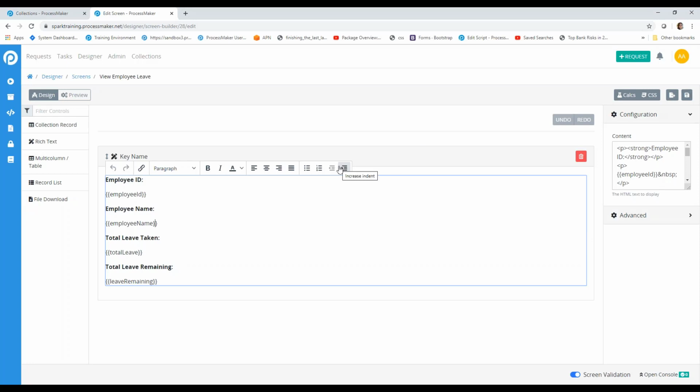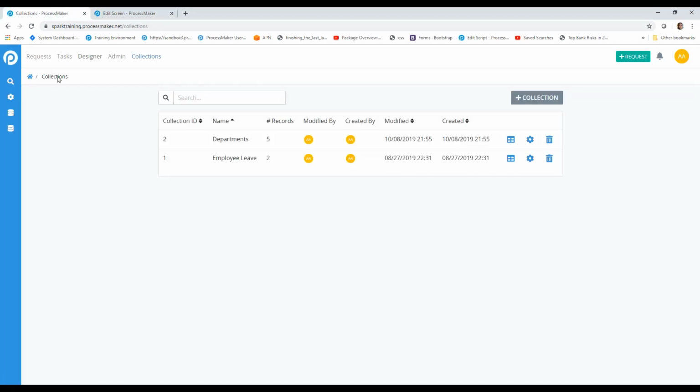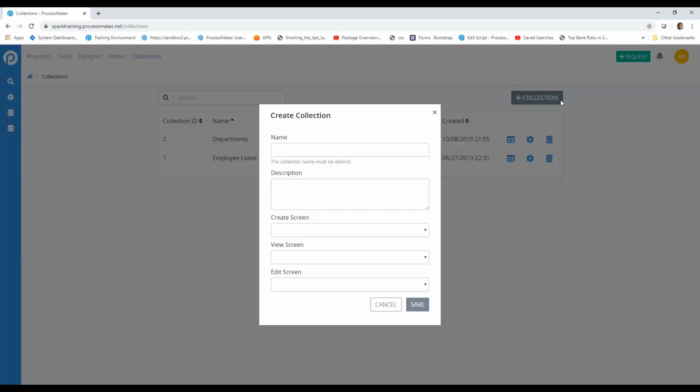All right, so now that I have my two screens, insert employee leave and view employee leave, I'm ready to create my collection. Let me go back to my collections. Now I can go ahead and create a collection by pressing this plus collection button.